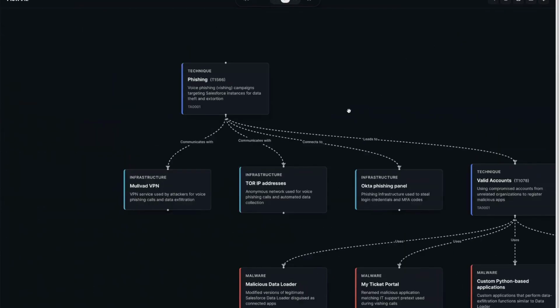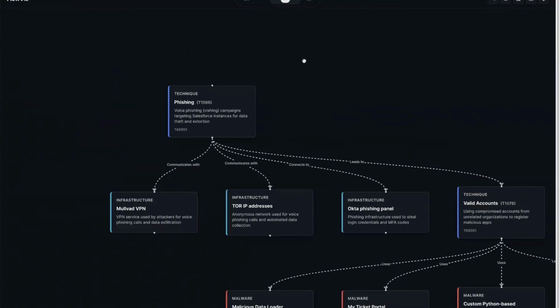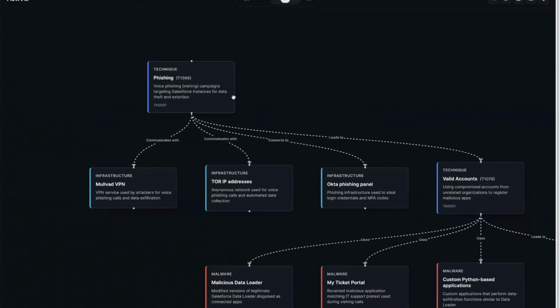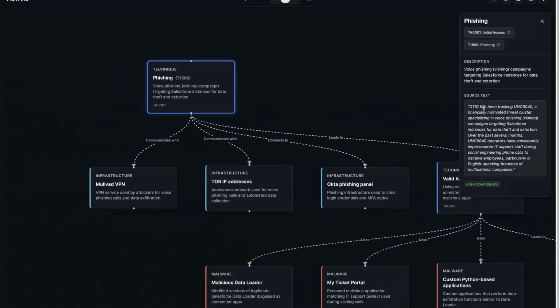So what it does is it will stream the results from the LLM to the screen and it will build it dynamically for you. Everything has a node details panel, and this will have source text. Every single node will have source text so you can quickly see where this is coming from. That was the big question I had, I always want to verify where this thing is coming from. If you need more details on the TTP, you can click here and it'll take you to MITRE's ATT&CK Enterprise site. I only support Enterprise right now, this is basically MVP.